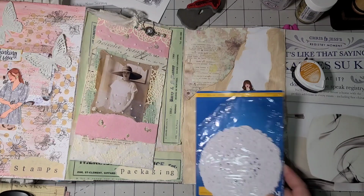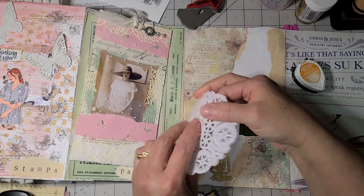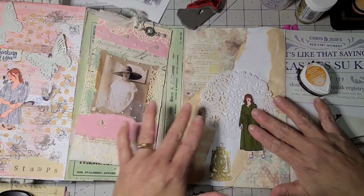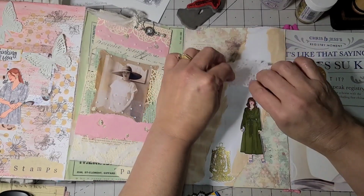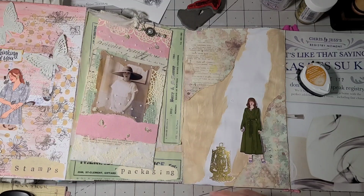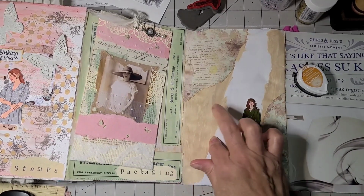Oh, look what I found. I found this. Would I be able to use some of this to decorate with a little bit? If I were to do half behind it, something like that, and then the word, I think maybe half, if I do half like that, no, this, no, I don't know, no, I don't think it's working out. Let's put that to the side. I'm missing something here. Hold on.